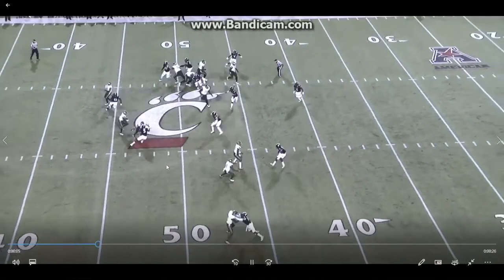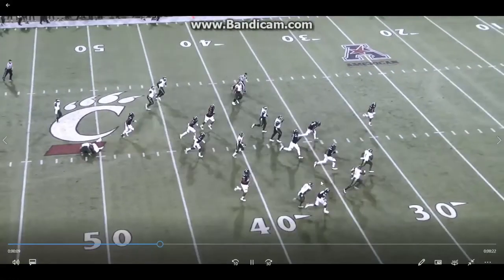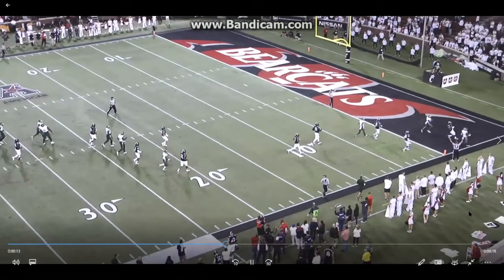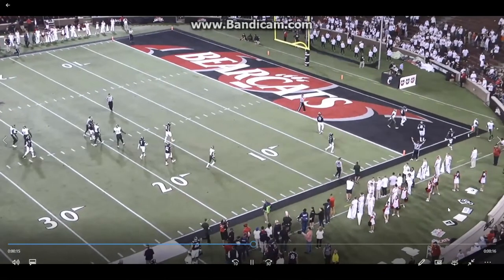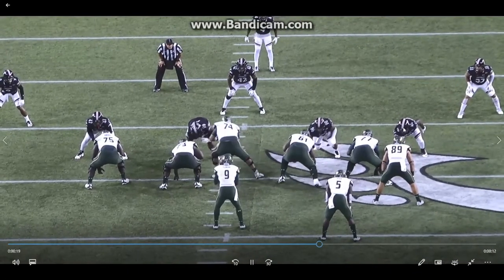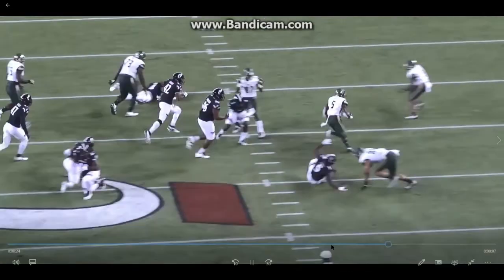So you can see the quarterback here is reading the play side defensive end. You get the ball to athletes out in space, good things happen. Going to read the play side defensive end here. Offensive line just executing power. The defensive end tries to take the quarterback, toss the ball out there.